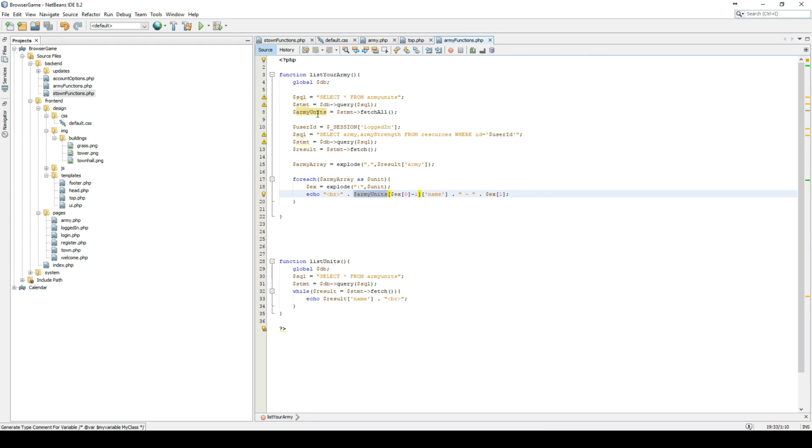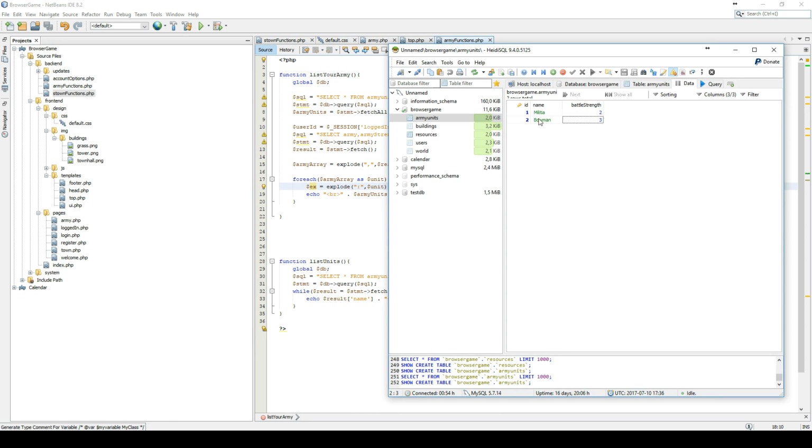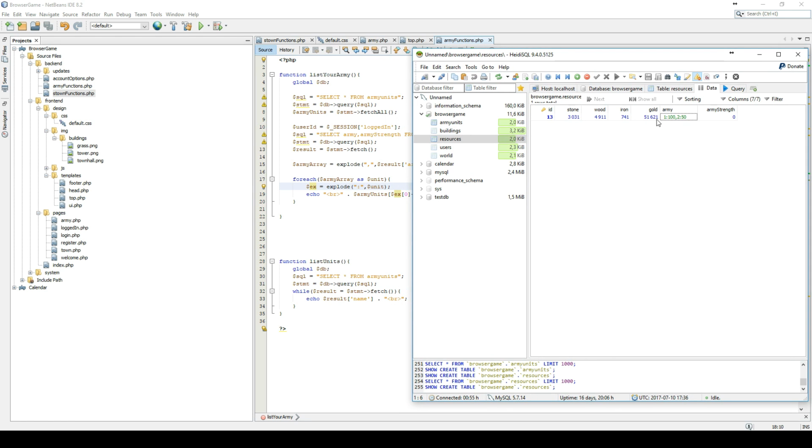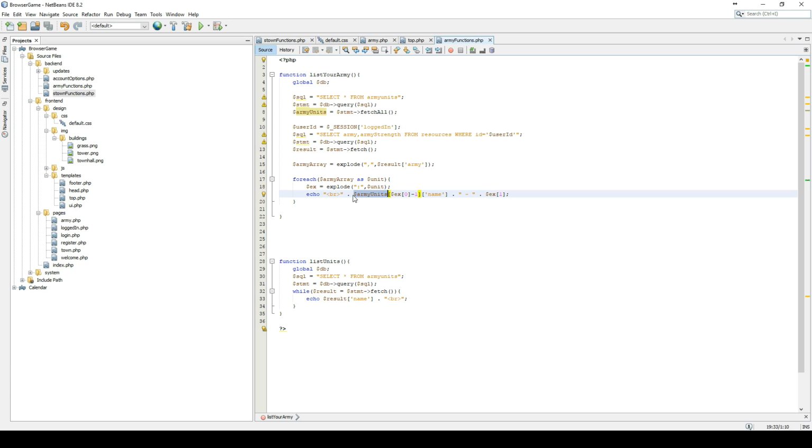Okay, so what I'm doing here is I'm getting all of the army units. So I have them in a row. I'm putting them in an array called army units. And then I'm just matching. I just say that the first part of this, if we go to resources, first part of this army, this one, I should take that one, like that one of the array army units. So this is not properly done, but I have a real tough time explaining this.